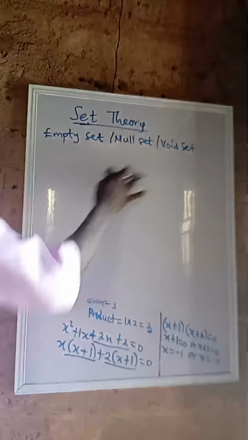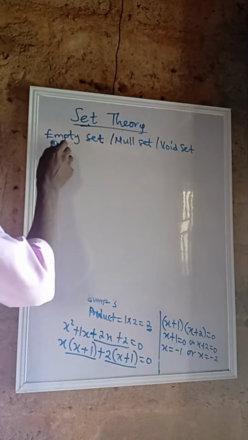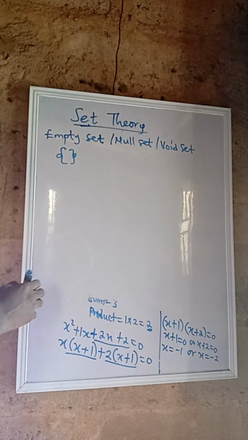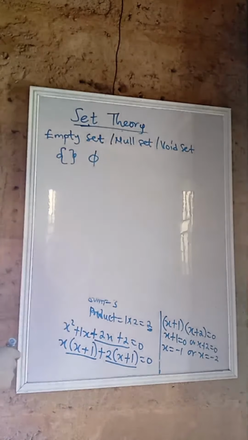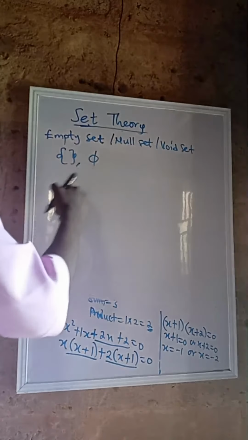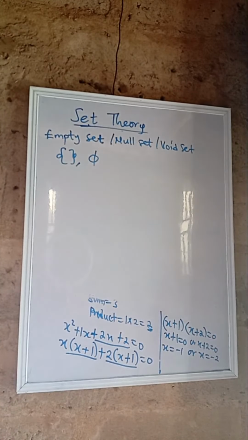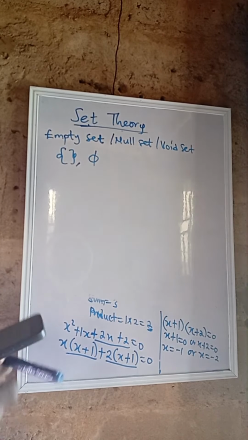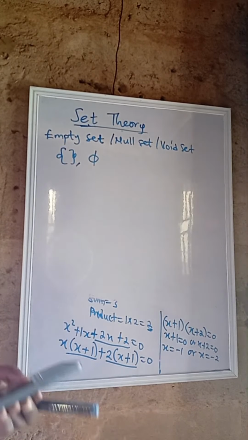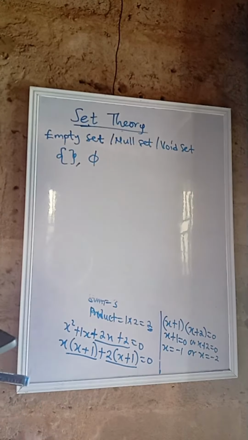Okay, so it is denoted by just the two braces, or this way. This is what? Null set. So you write it this way or you write it this way. Both mean they are empty, that is, it does not have any elements in it. So if a set has at least one element, you say it is non-empty. It is not empty in that sense.